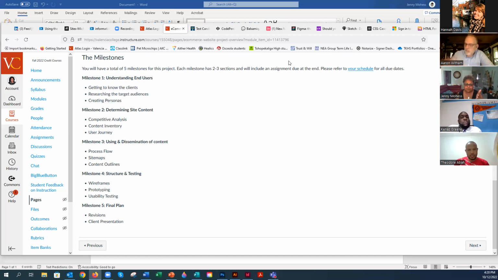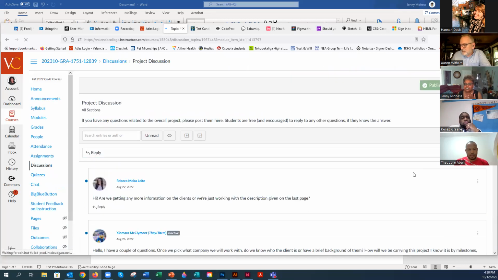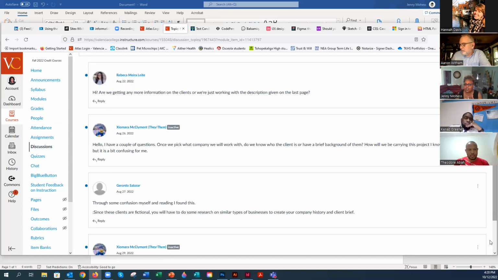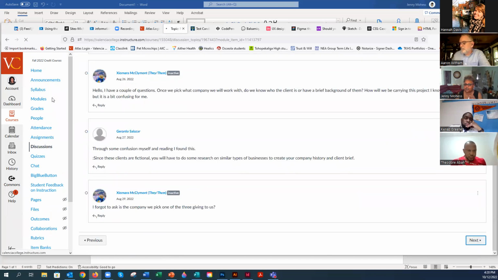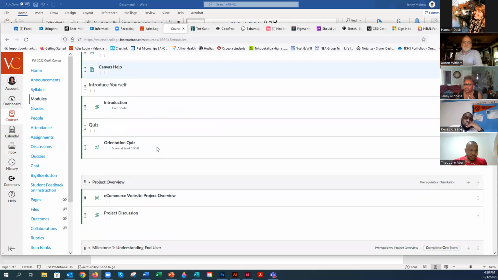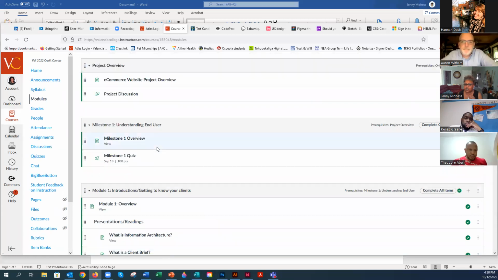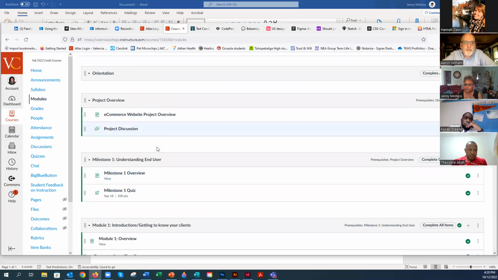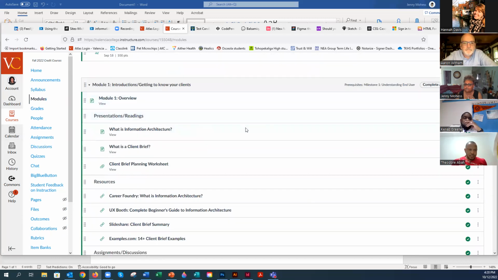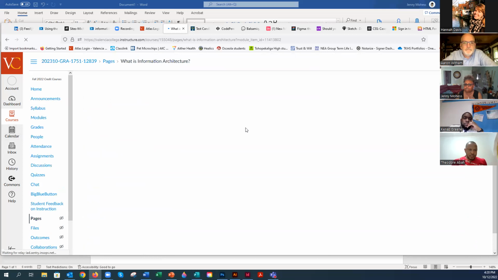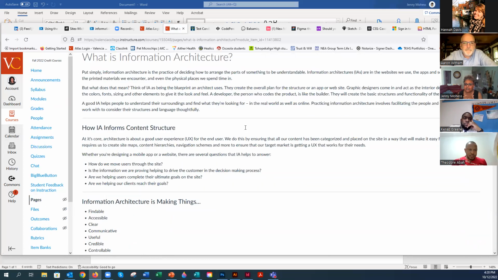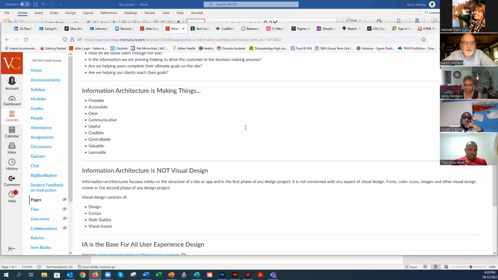So for example, if we go back into the Dreamweaver information, your images have to be optimized for web, right? So those are things that we can discuss, and I'm going to scroll all the way down here and get this. I want to show you the modules of going into this project. So basically, what's information architecture, right?